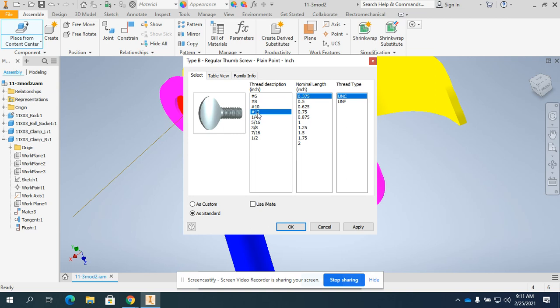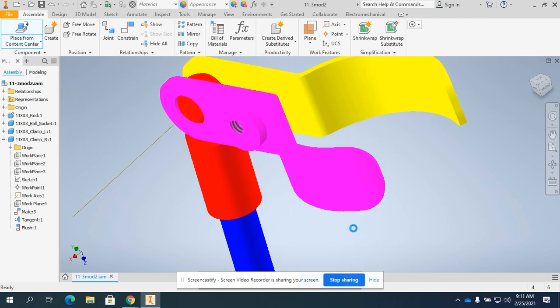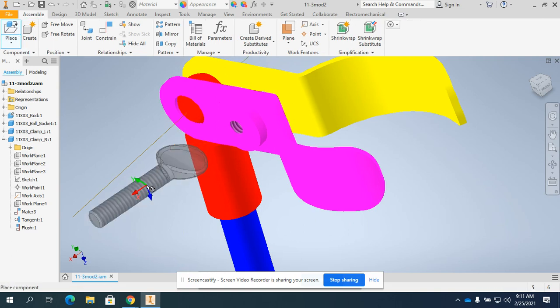That's where you can select number 12, and then you can select the nominal length, which is going to be indicated in your tutorial notes, that PDF file. I'm just going to assume right now that it was an inch, and it's UNC, Unified National Coarse. If I apply all of that, the thumb screw will appear, and then I can place it using an insert constraint.